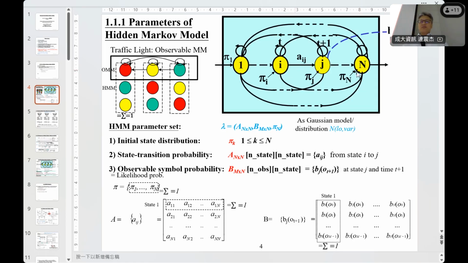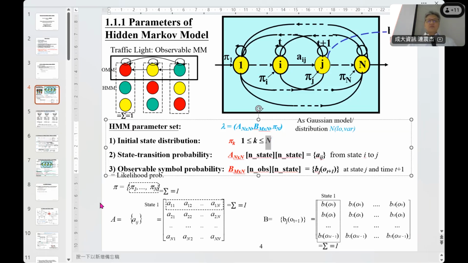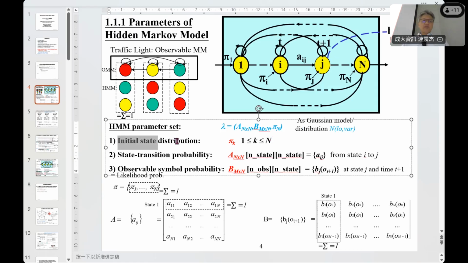So suppose we have 5 states, so n equals 5. For each state, what kind of probability do we have? The first one we call the initial state probability.